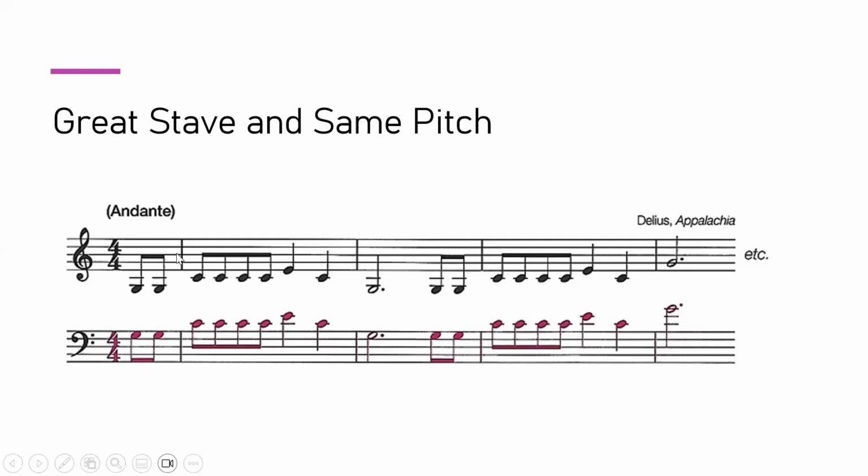So they are below the middle line. That's why their stems are going up. But when you are rewriting them in the bass stave, because they're already above the middle line, what happens? Their stems are coming down. You need to be very, very careful of that. That's one of the things your examiner will be checking out for.